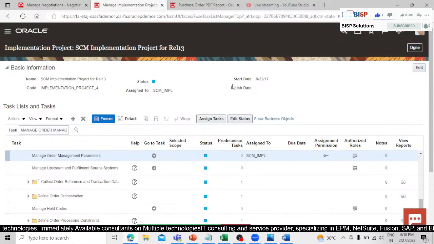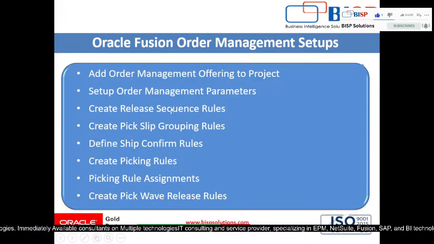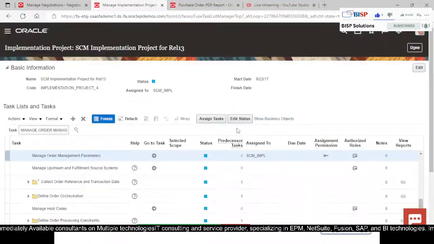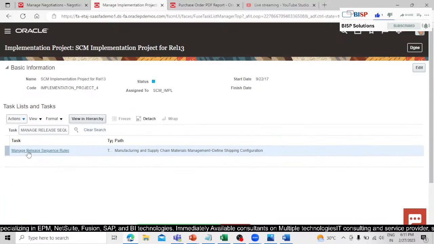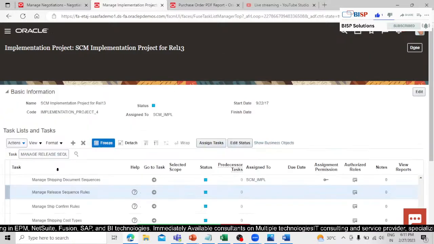Now let's create the release sequence rule, right? So again, search for manage release sequence rules.